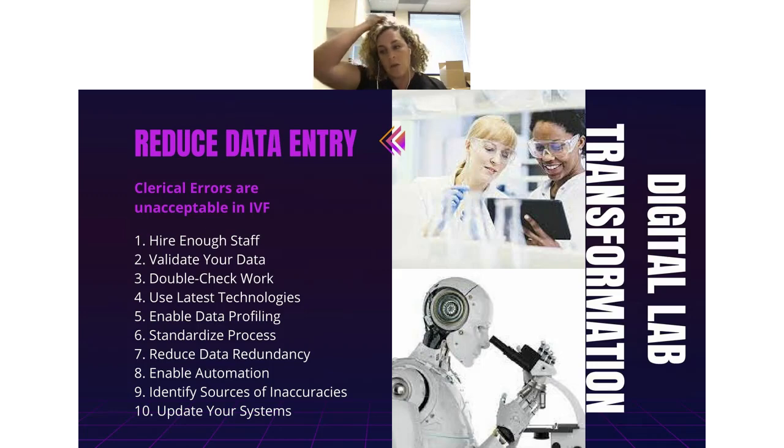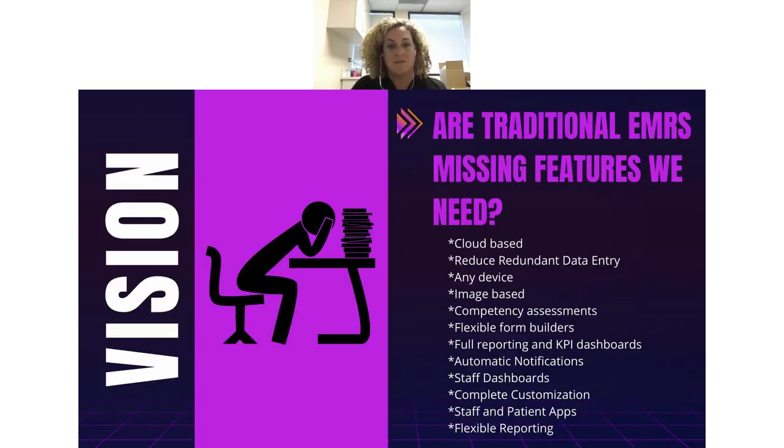In a lot of the labs that I've worked in, I've had to enter the same data point up to 8 times across a single IVF cycle. Typically that's going to be the embryo check sheet, the daily check sheet. It can be the cryo record, the biopsy worksheet, your stats database, and then your cryo logbook where the embryos are actually being stored, maybe a billing spreadsheet, and then at the end of the year into the SART or the NAS system.